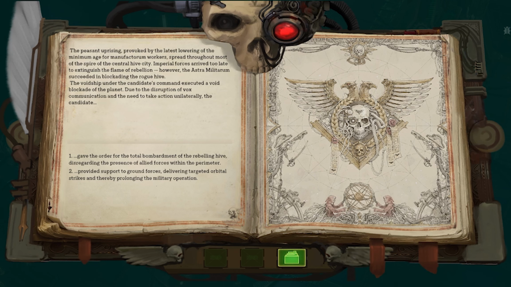The peasant uprising, provoked by the latest lowering of the minimum age for manufacturing workers, spread throughout most of the spire of the central high city. Imperial forces arrived too late to extinguish the flame of rebellion. However, the Astra Militarum succeeded in blockading the rogue hive. The void ship under the candidate's command executed a void blockade of the planet. Due to the disruption of Vox communication and the need to take action unilaterally, the candidate gave the order for total bombardment of the rebelling hive, or provided support to ground forces, delivering targeted orbital strikes and thereby prolonging the military operation.